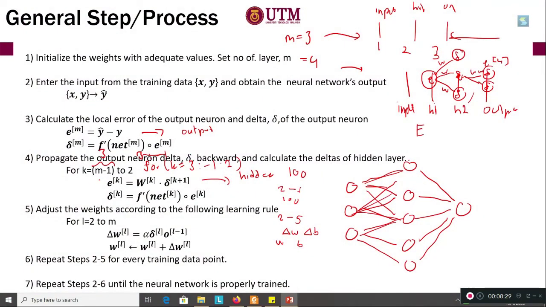So that means if I'm using batch gradient descent, this is another thing that you need to make sure you know. What is the difference if I'm using MSE? If I'm using MSE, what happens to this step? Which one needs to be modified? Of course, this step, because this one is defined by SSE.